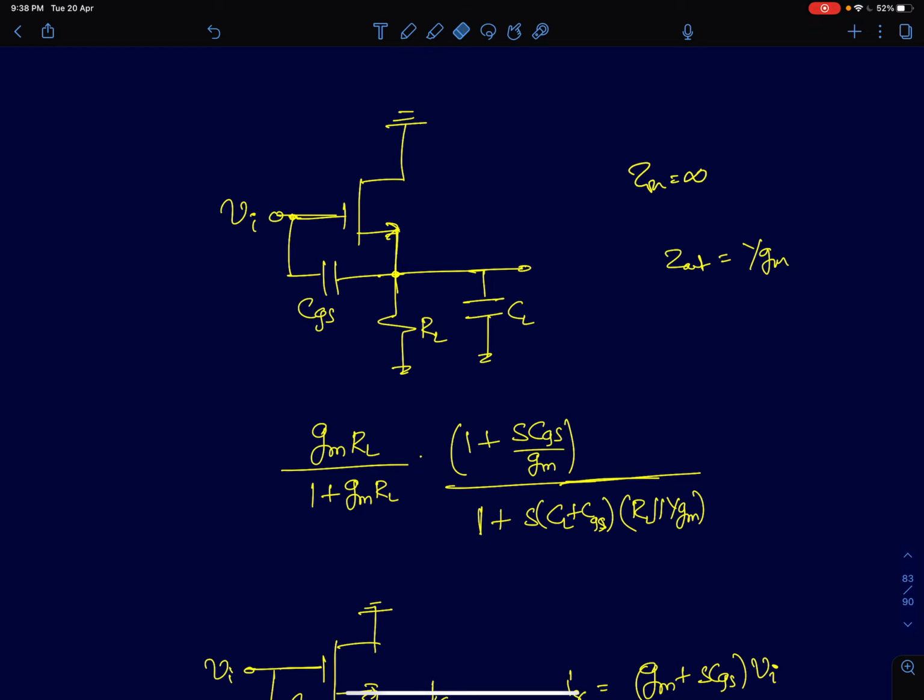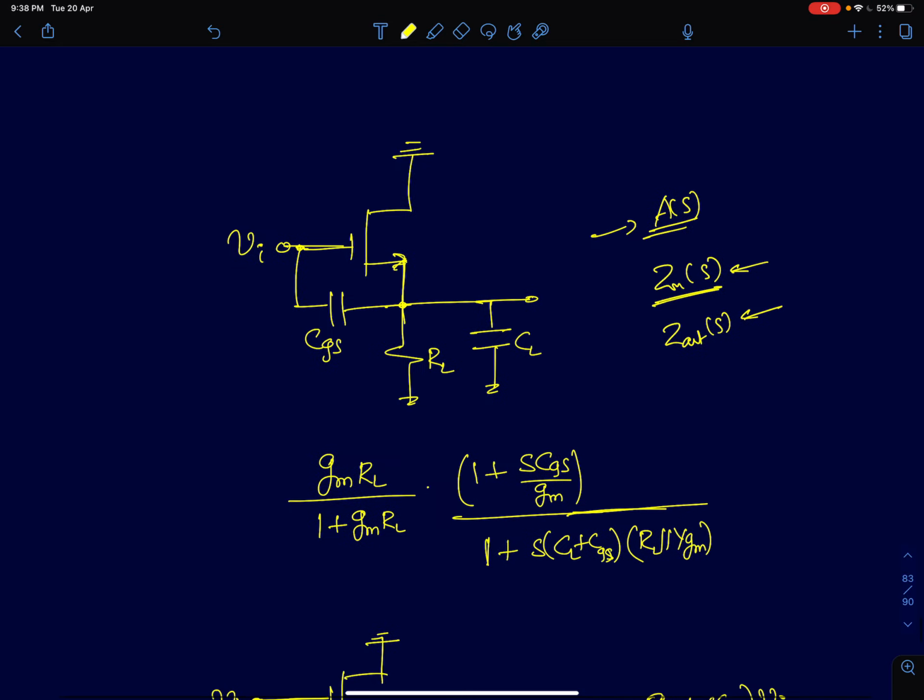So now we will look at the important properties of a common drain amplifier and how they change as a function of frequency because of these device parasitics. We are going to look at the gain as a function of frequency. We will look at the input impedance as a function of frequency. And then we will look at the output impedance as a function of frequency. And we will see how these values deviate from their nominal values. And of course, how it deviates from its nominal performance as well.